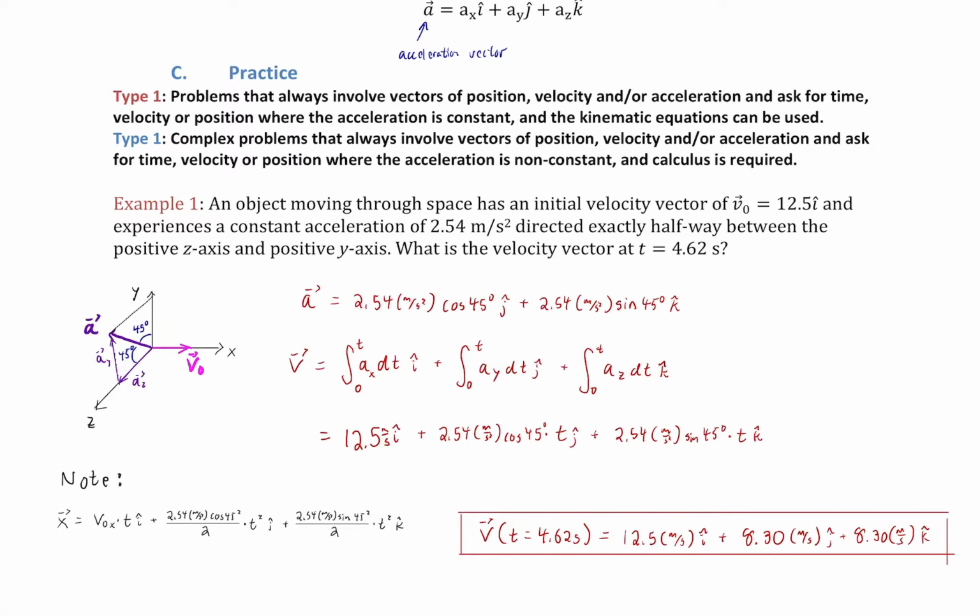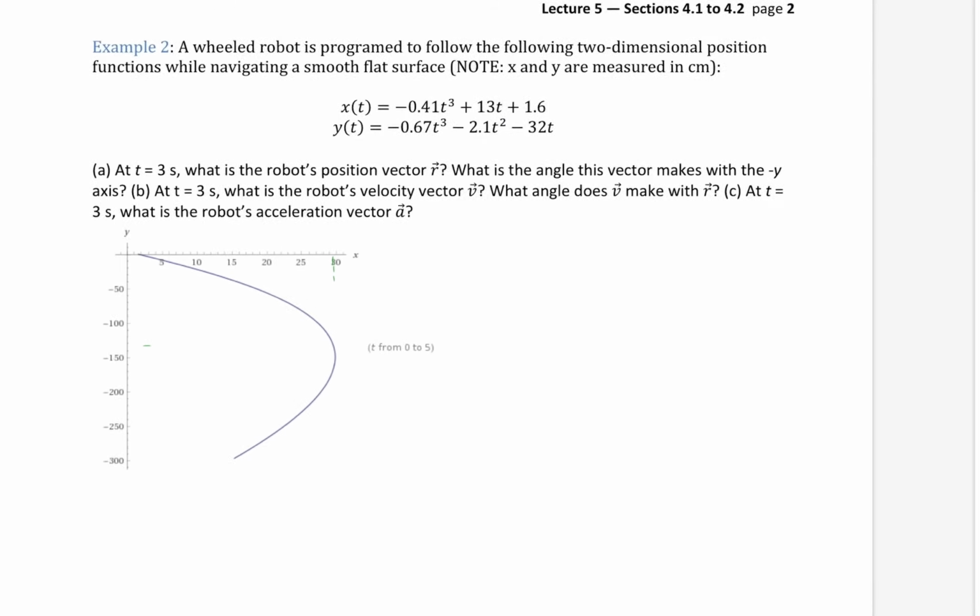Let's think about the picture here. Well, the x component of velocity hasn't changed. The y and z components have grown, both in the positive direction, because the acceleration points in the positive direction of those two axes. And that means what's happened is it's curved in that plane. It's curved up, and the velocity is starting to become more parallel to this line. Okay? All right, let's do something similar.